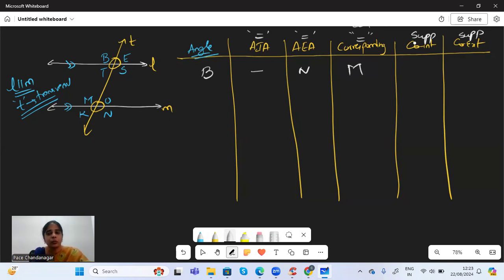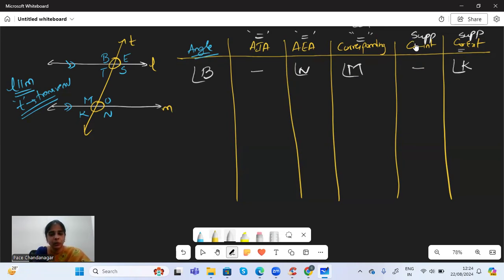Now coming to its co-interior angle. B being an exterior angle, you cannot have a co-interior angle. What is its co-exterior angle? Yes, you can have co-exterior. Exterior in the sense of lying outside. So B is an exterior angle, and co in the sense of same side. B is on the left, same side, exterior angle is K. Clear? So that will be your K. So angle B plus angle K will be equal to 180, B equal to N, B equal to M. Understood that? So angle C, please mention it.